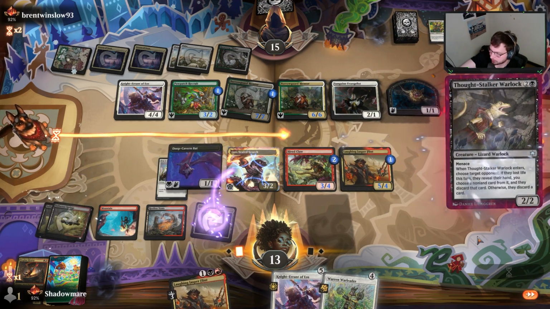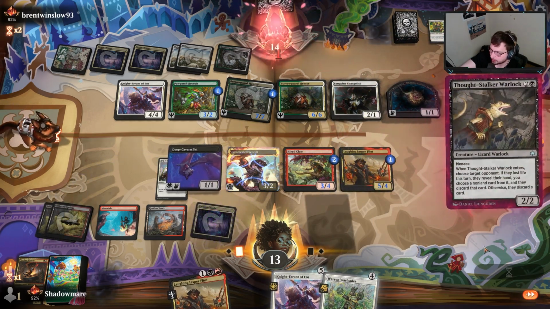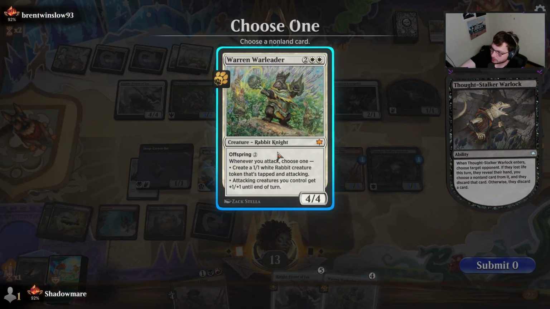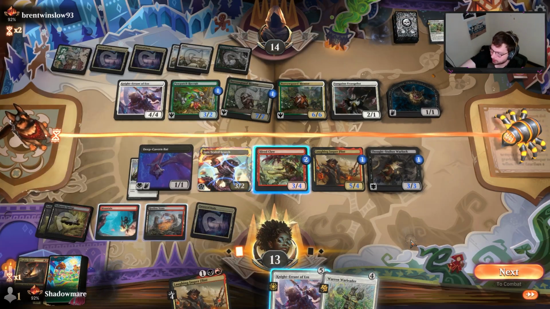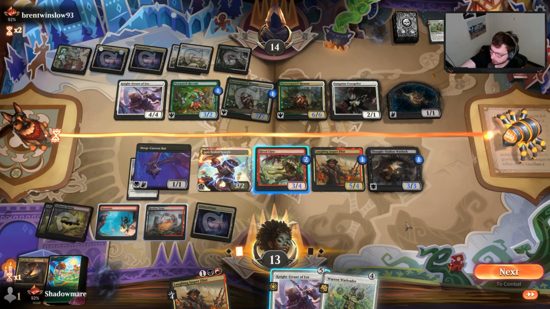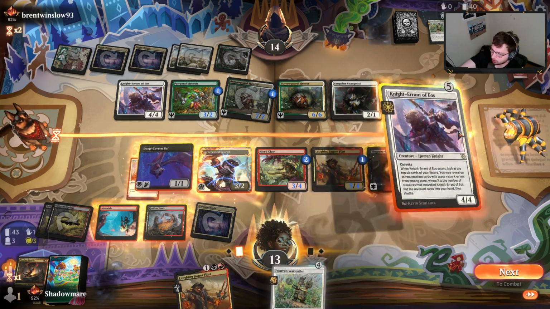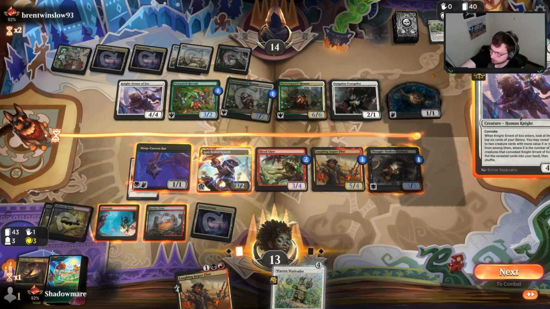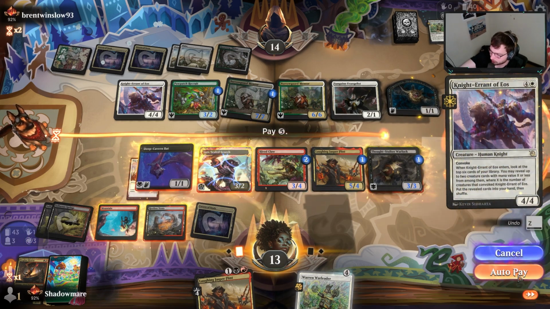Maybe they just won't attack that much. We'll try to absorb, I guess. Yeah. So thankfully we do that choice. But I have the option to play this. I guess I have a lot of toughness this way, so I'm actually okay with doing this.